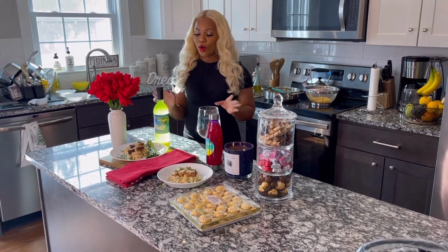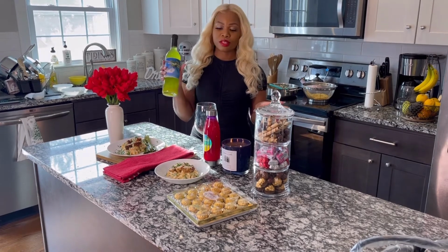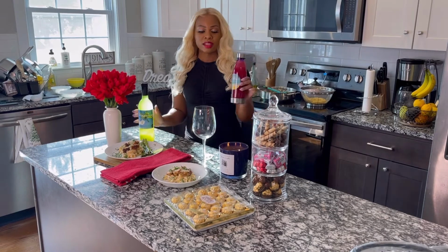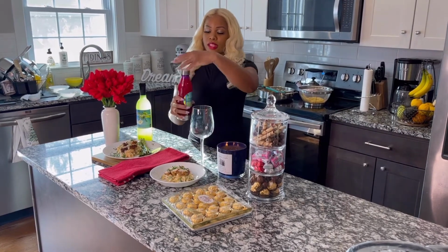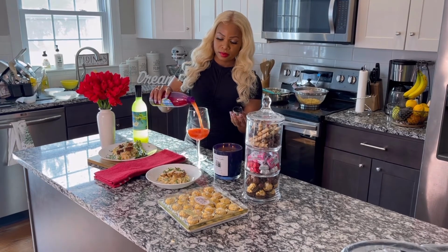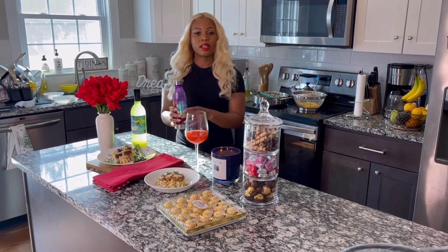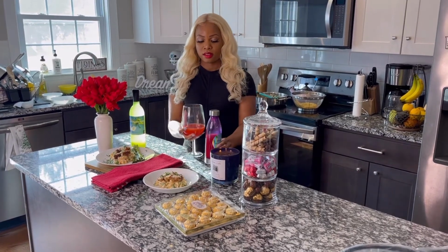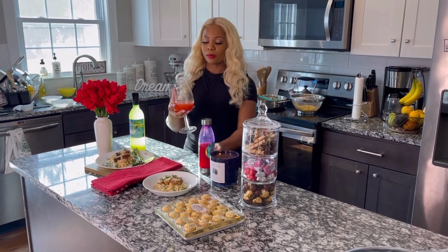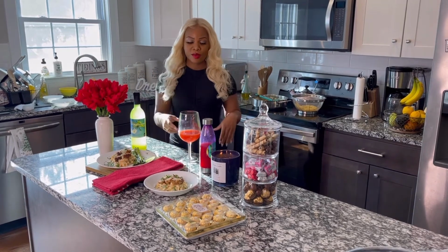All right, guys. So I'm going to enjoy my dinner with some Red Island Breeze rum punch. So I have the red one here just for the theme of Valentine's Day. So let's pour some in our glass. So you could definitely add ice just to give it a little chill. Wow, this will definitely kick the night up, if you know what I mean.